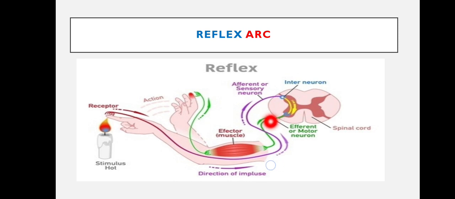This is the motor neuron. This motor neuron is connected to an effector organ like the muscle. So after this pain has been processed by the spinal cord, it goes to the muscles, and then the muscle is going to react involuntarily. That's why you've seen that it has moved from here to here, and we call this the action. It was here, but within a short period of time, you move it here. And this is what basically happens when we describe the reflex action.